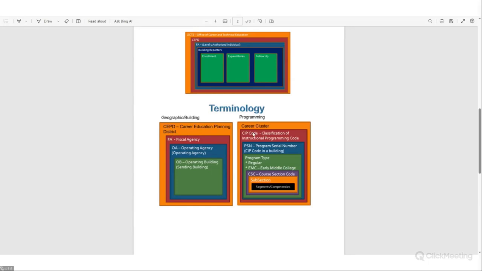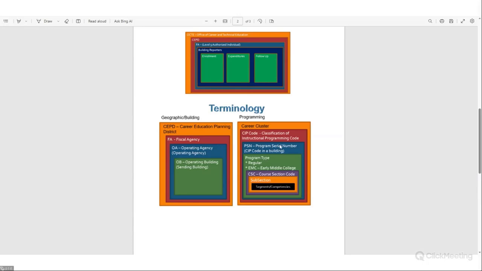For programming purposes, if you see something related to your courses, the CSC is the course section code, so you will see that. You have subsections, which include the segments and competencies. If the course is early middle college, you'll see EMC. If it's a regular, you'll see regular. That's under the program type.